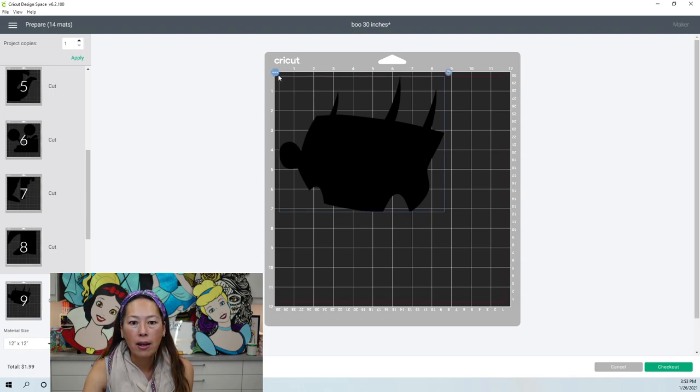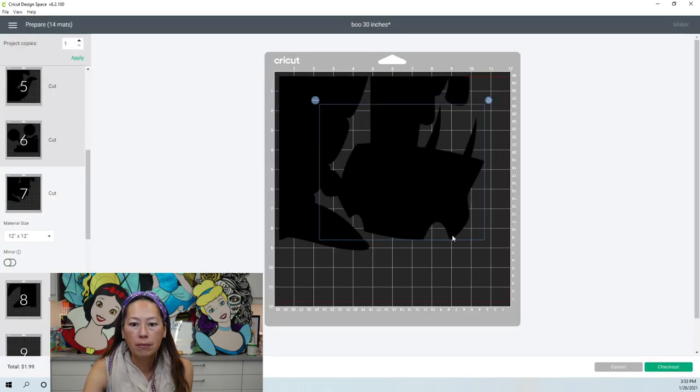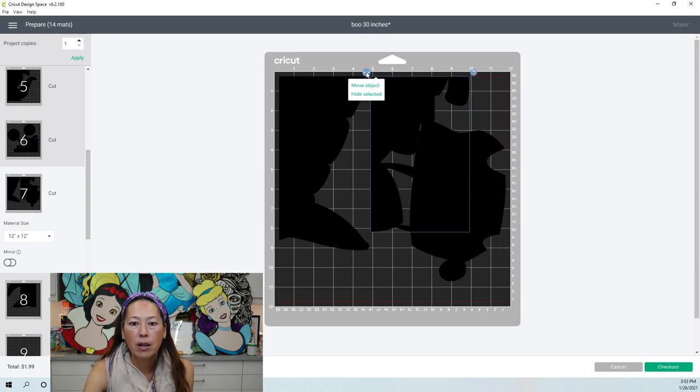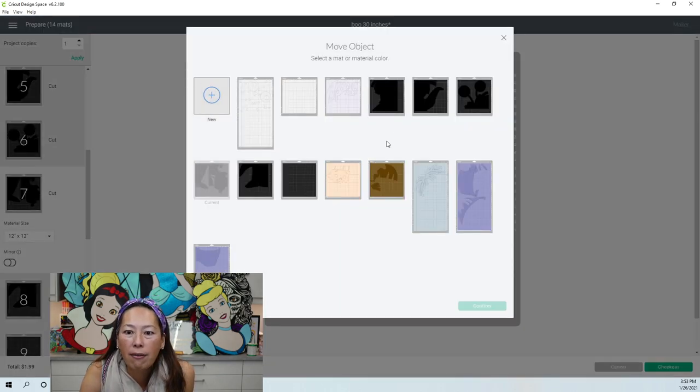let's click on it, click on the three dots, move object, and we're gonna do some shuffling. So let's put it with this one. I don't know if it will fit as is. I don't think so. So I'm gonna put it like this. That will fit, but this piece needs to move. So click on this, move object, and let's see if I can fit it. Where can that fit easily? What piece is that? I think I can fit it here.